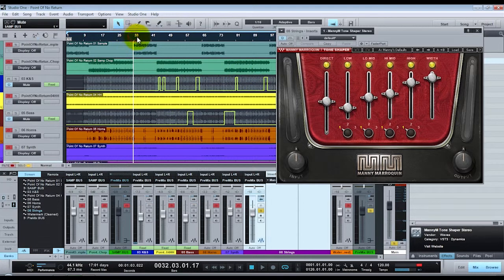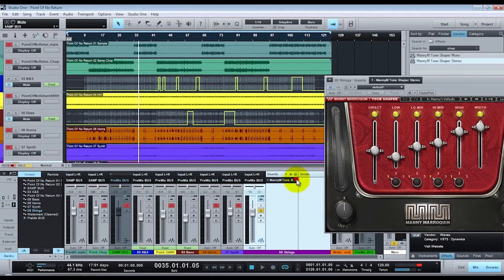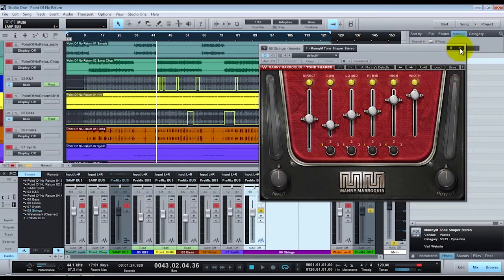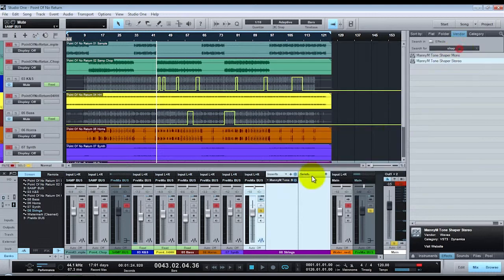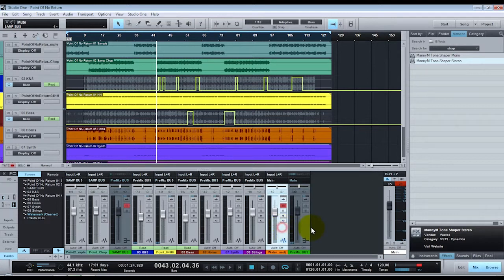Let's go back to the hook because that's where you'll hear it the most. So, without, with. So there we have that. So you can see, very sharp, warm, all right?